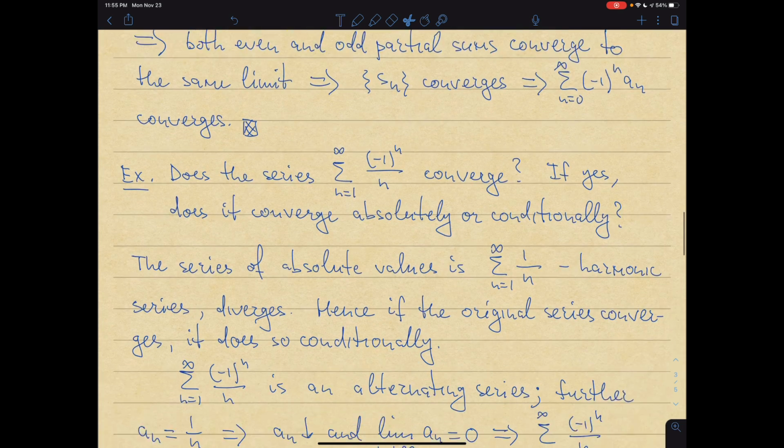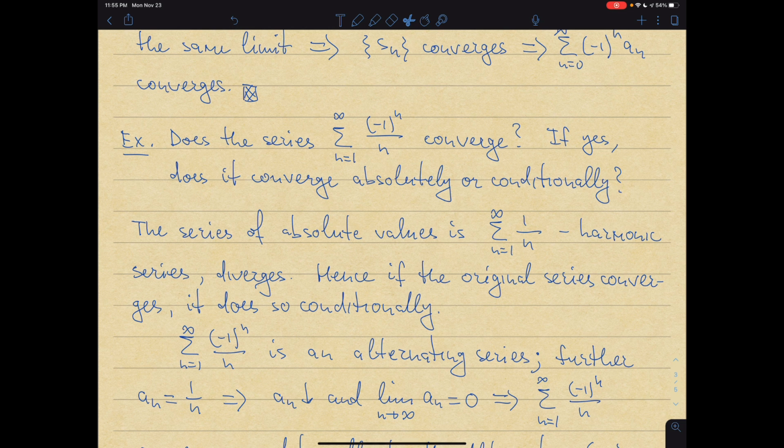And let's do a couple of examples of that. So let's look first at this alternating series, minus 1 to the n over n. And I have one question: does the series converge absolutely, conditionally, or does it not converge at all? So certainly it does not converge absolutely, because if I take the series of absolute values, if I drop minus 1 to the n, then I end up with the harmonic series, and the harmonic series diverges, as we already proved. So if this alternating series converges, it cannot converge absolutely, therefore it must converge conditionally, again, if it converges.